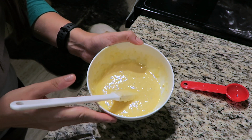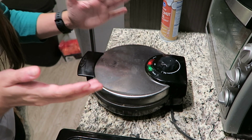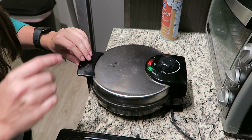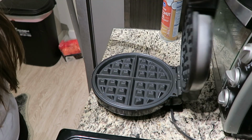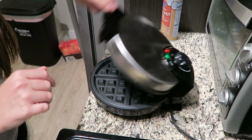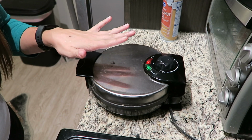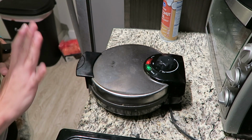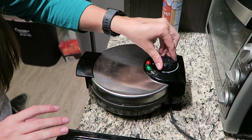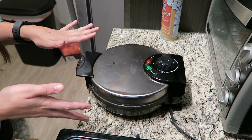So let's go get our waffle maker ready. The waffle maker I am using is this super cheap, super old waffle maker that I've had for a couple years, but she still works. I have it heating up to like a medium-ish heat. I don't want it too hot and I don't want it too cool, so that it gets that crispy brownness that you want in a waffle. So I'm gonna turn it up just a smidge, but it is ready and heated up.